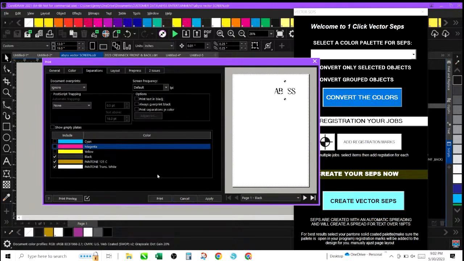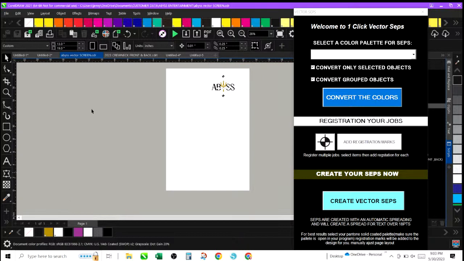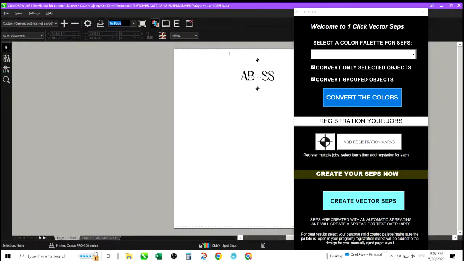So you want to go in and you want to do a print preview. You want to see, okay, you got your black screen, and there is our other screen. Now this white screen right here, that's going to be the inside of those two things. We're going to uncheck that because we're not going to use that when we go into print. We can go right here to print preview to see it bigger.